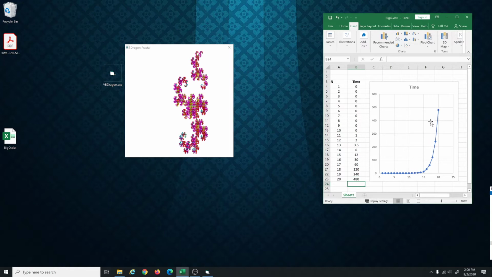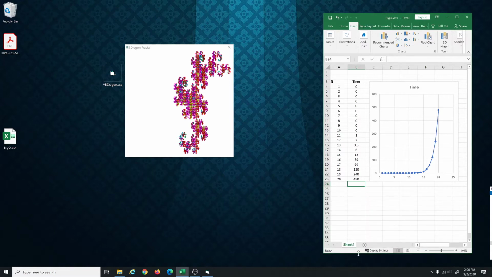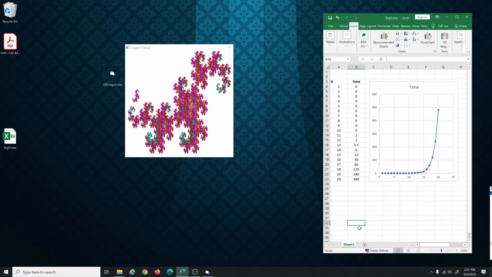Okay, so that's a 2 to the n shape. The curve of this is 2 to the n. And it's growing pretty quick. Like, it's going to get into days and weeks pretty quick. Like, this next one's going to be, well, this is 2 minutes, basically. This is 4 minutes. This is 5 minutes. So we're going to be to 10 minutes, 20 minutes, 40 minutes, then about an hour. More than an hour, but let's round it to an hour. Then 2 hours, 4 hours, 8 hours, 16 hours, 32. So a day, right? We're at a day pretty quick.